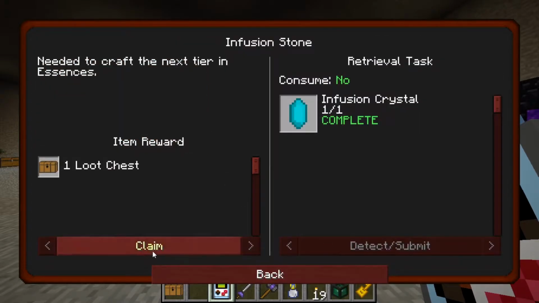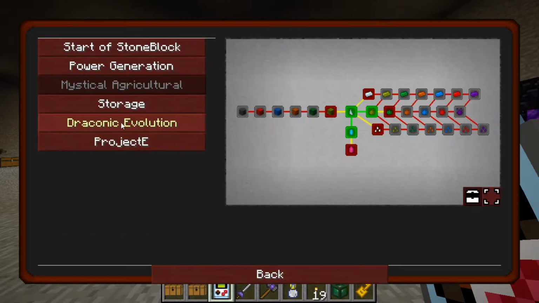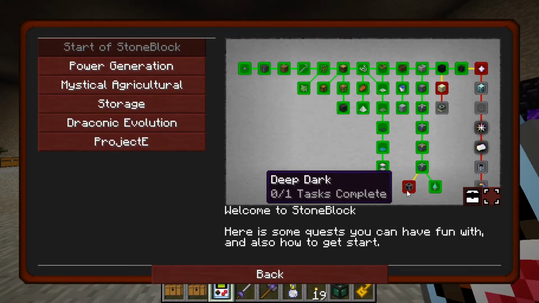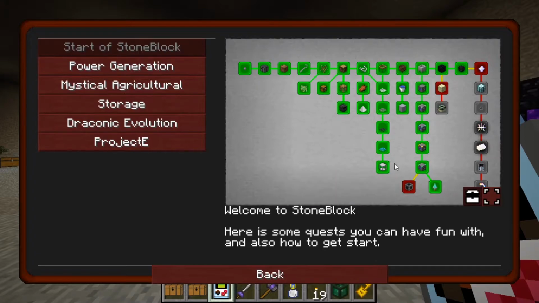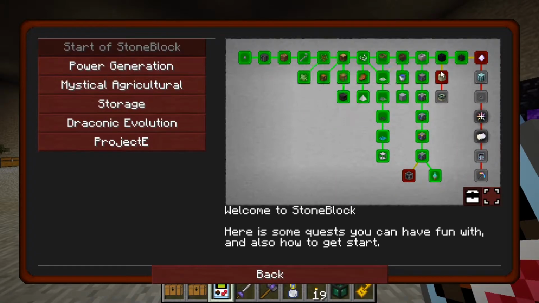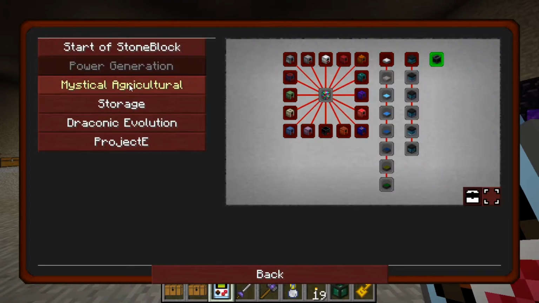I also did this off camera to get the seeds, so I figured I should collect that. Did any of the other quests off camera? Deep Dark is pretty tough to do. The end stuff I can do pretty quickly, I just haven't done it yet because I don't want to fight the Ender Dragon until I'm fully kitted out for it. So let's go back to Power Gen.